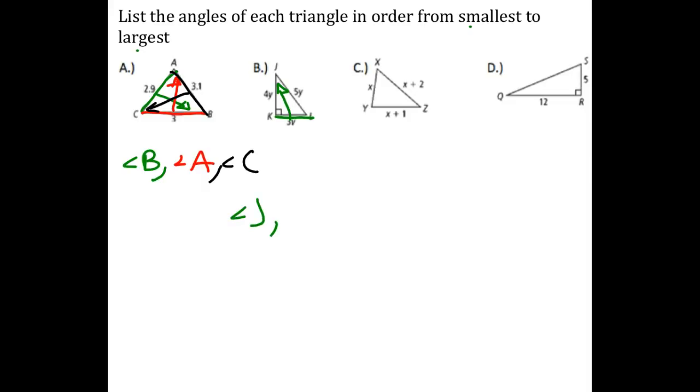Okay, well 4y and 5y is what I'm left with. Multiplying by 4 is smaller, so across from it is, I think that's an L, which would leave us for our last one being angle K. Now that should make sense on this one because you have a right triangle, and you know that in a right triangle, the longest side is the hypotenuse, which would imply that the largest angle in a right triangle is the 90-degree angle always, which might help you with some of these next two. So why don't you try these next two and then we'll check our answers and be done.